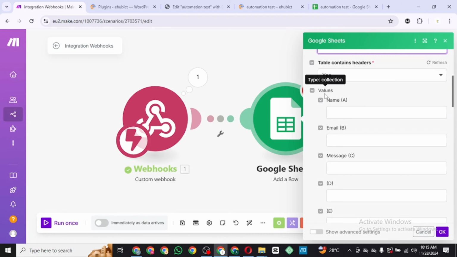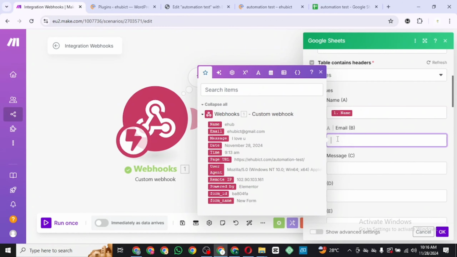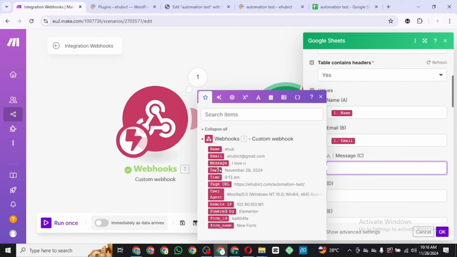Then under values, you see name. This is the name. For the name, we click on this and select the name parameter that is in our form. So select name here. Under email, you select email. Under message, you select message, I love you.